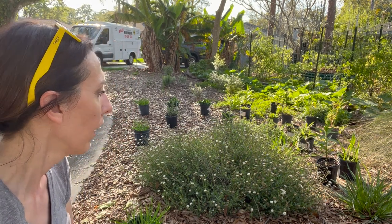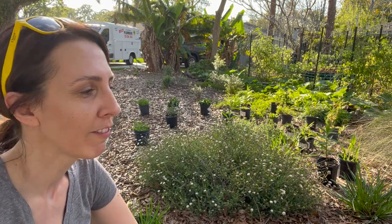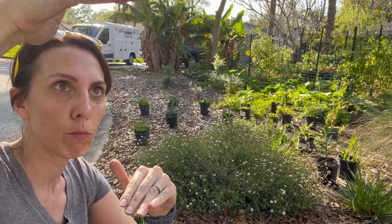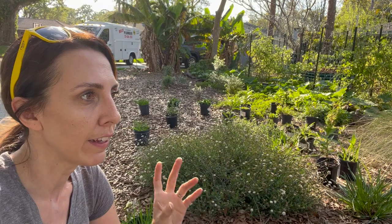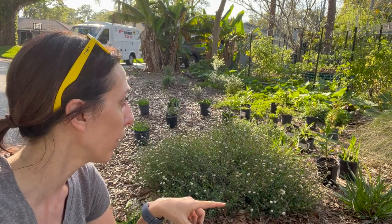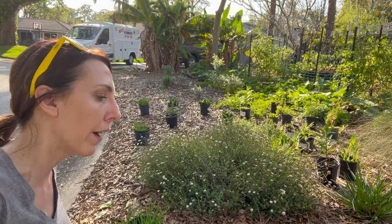So all right, I can see the monarchs circling. They're circling over there because I'm right here near their swamp milkweed, and they're like, Jacqueline, get out of the way. I want to get to that. And these plants, I purposely picked swamp milkweeds that were about 12 to 18 inches, because I already have a lot of monarch activity and monarch caterpillar activity in the area, and I know they're going to come chomping for these very quickly. So I wanted ones that were going to be able to handle it, because they're going to get chomped down pretty fast. All right, I'll dig more holes.